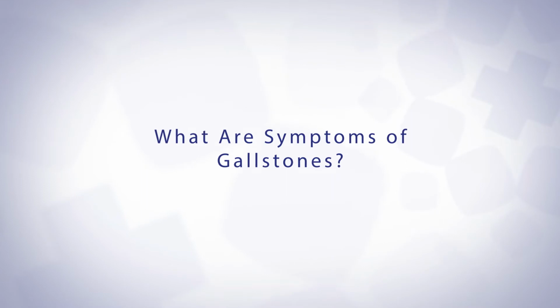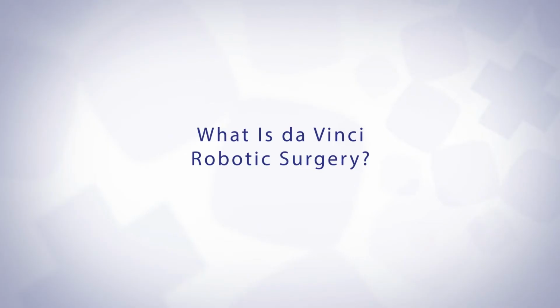Symptoms of gallstones, or even just gallbladder disease in general, are usually right upper quadrant abdominal pain. This pain though can also be in the middle portion of the upper abdomen, and it can also go around to the back or the right shoulder blade area. People sometimes come in feeling like they're having a heart attack, so it can be up in the chest as well. Other symptoms include nausea, upset stomach, heartburn, vomiting, or even bloating, where they just feel really full after a meal.